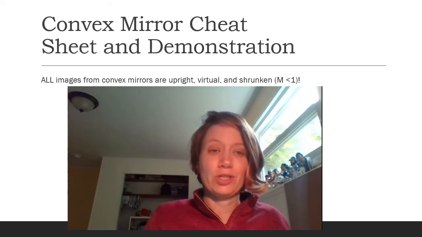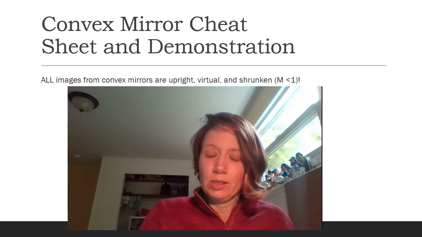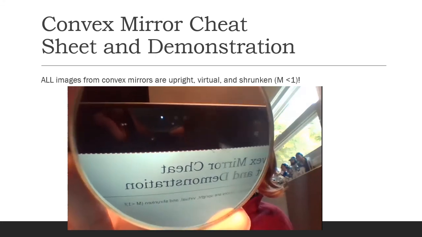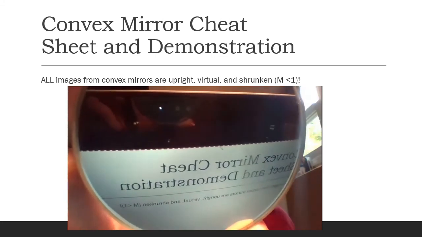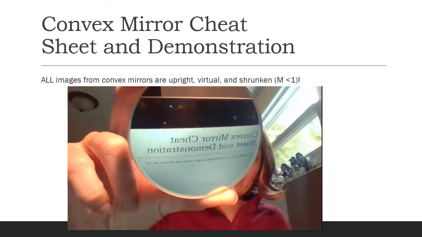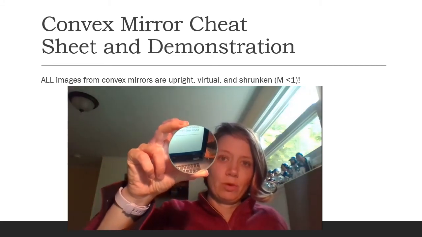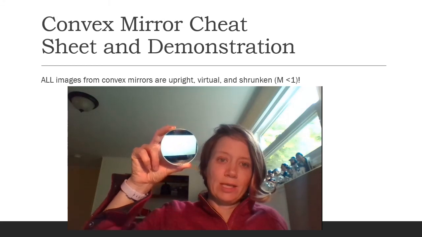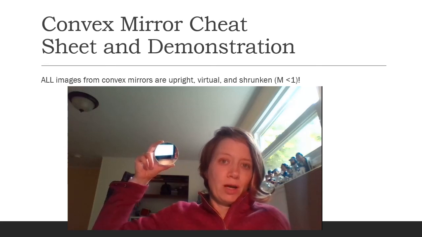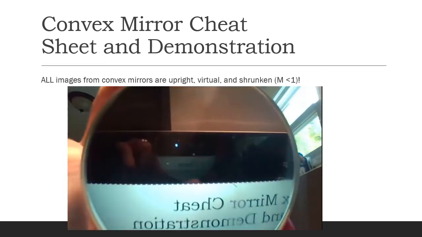And the location of the images will change as well, but they all are going to be upright and virtual no matter what. So I've got here a convex mirror. When I bring it up to the camera, hopefully you can see that image. And you'll notice you're just looking at my computer screen, but you can see the words. That means they are upright. And as I move this thing away, we don't get any of that crazy loss of image when we hit the focus. It's always the same. We keep that same virtual upright image, shrunken image. The amount it's shrunk changes, but otherwise the image is basically staying the same no matter how close or far away the mirror is.